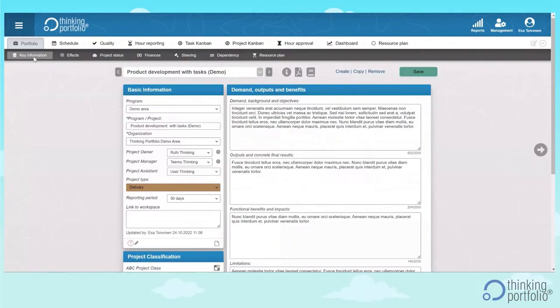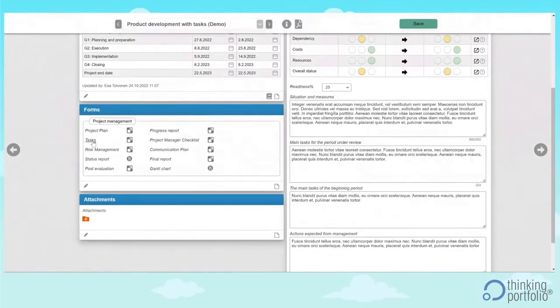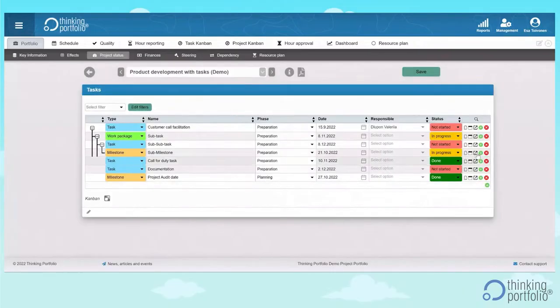And a bit more related to collaboration functionalities. I already mentioned Teams, Slack, those kinds of things to be used. We can add these kinds of collaboration functionalities to different fields. For example, I have here project owner, and I have here a name. So clicking this, I can send an email to this person. Or if I'm in the tasks view, for example, I can add a task to a certain person.